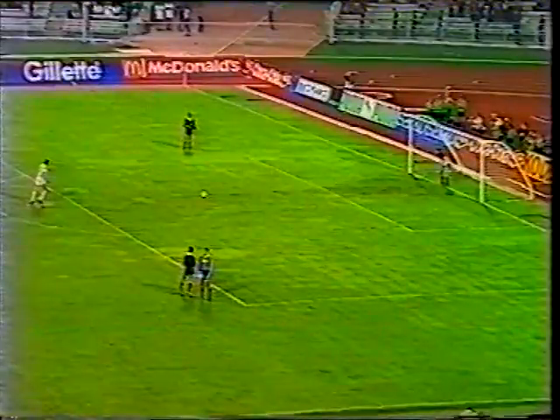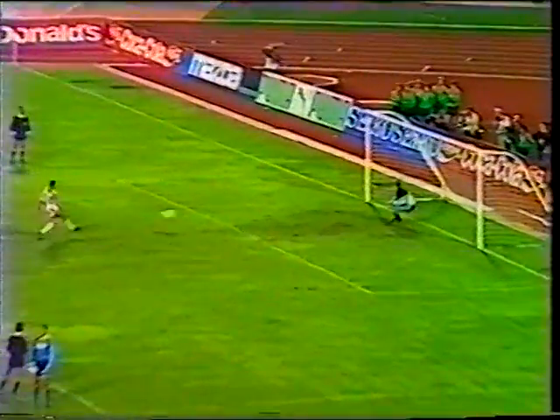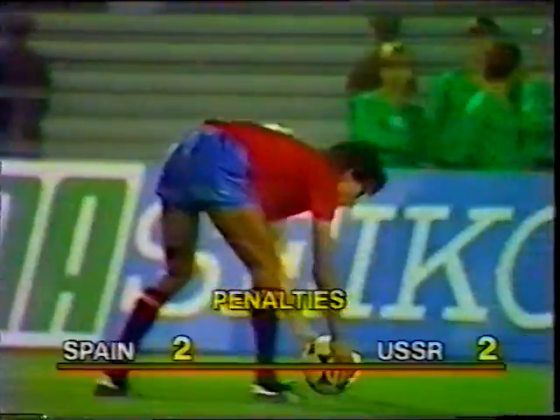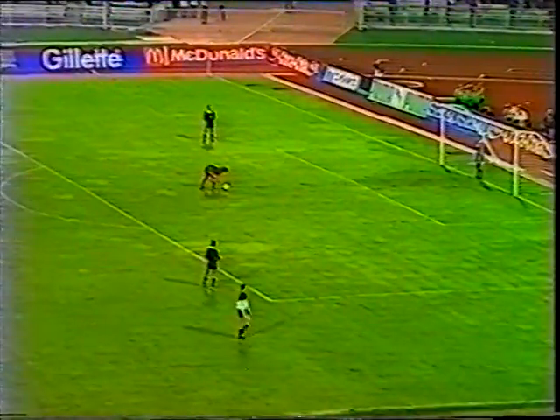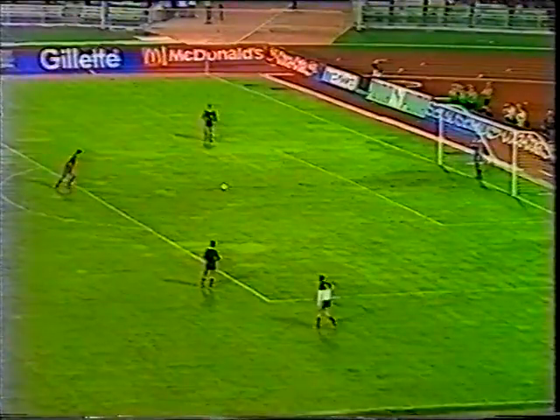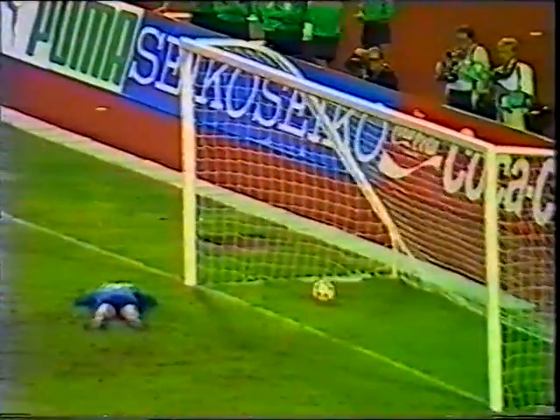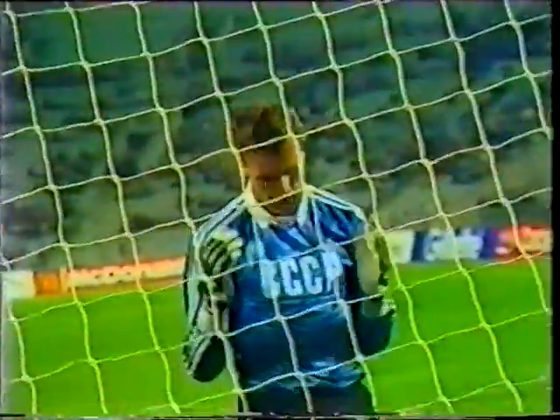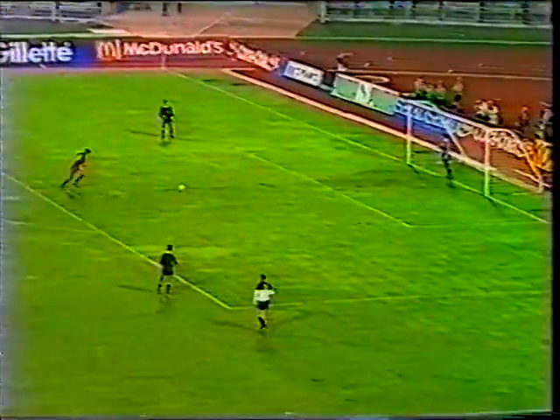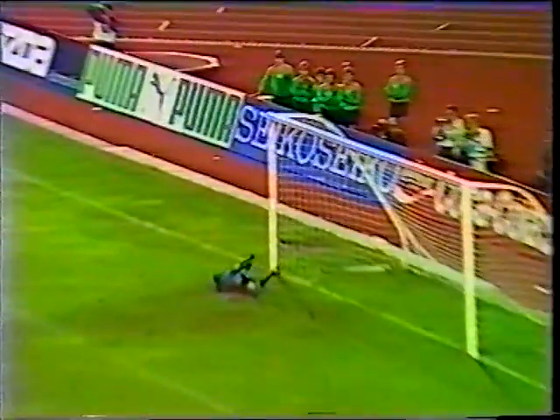And we're still no nearer knowing who will play in the final of the World Youth Championship. But we will know in the next few minutes or so, that's for sure. Well, Ge has had a magnificent match. But that would count for nothing if he was to miss now. That's the pressure on him. And it's under the goalkeeper. Kudapov so close again to making the save. This angle should give us a better view of it. It just squirmed past him. Fortune favoured Ge then, but it's 3-2 to Spain.